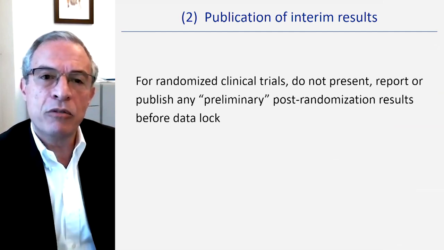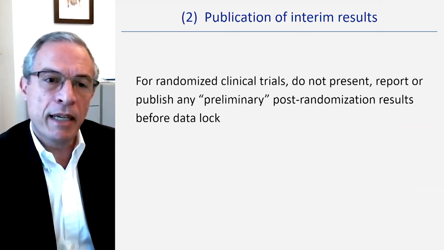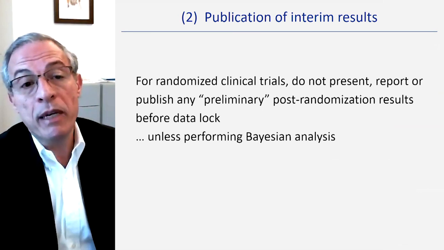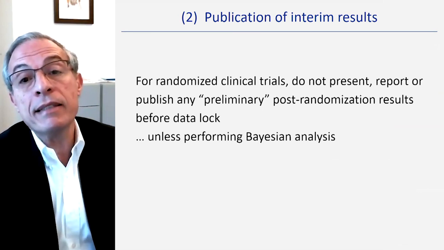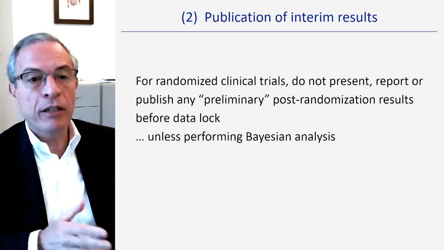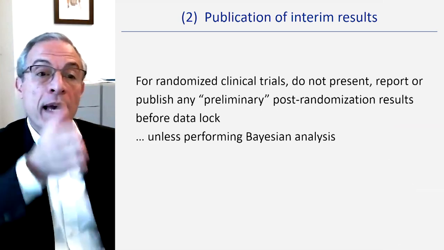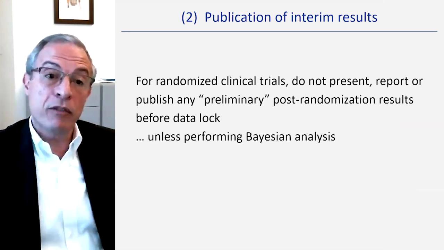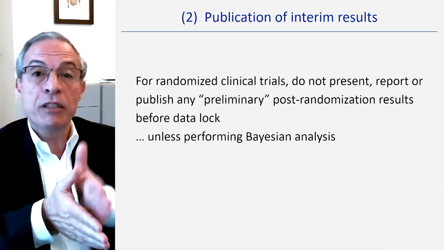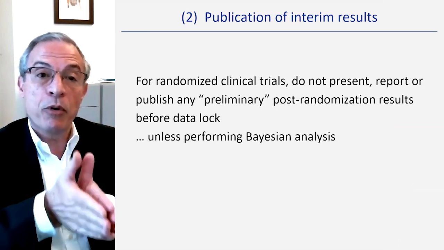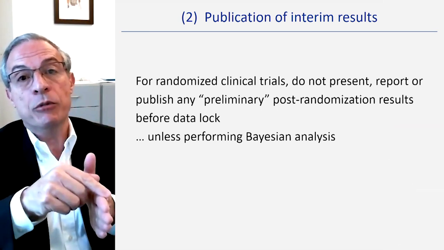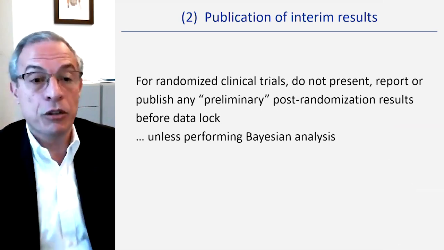It's very easy to fall into some bias. And again, bias can be very subtle, unless there's an exception, unless you're going to do Bayesian analysis. I'm not going to get into what Bayesian analysis is, but you have a prior and you have data, and then you get a posterior, and that posterior becomes the prior for the rest of the trial. So with the interim analysis, you have the prior, the interim data, and the posterior, and that posterior is going to become the prior, but that prior is locked. So you can't change it anymore. And so you can continue the trial.